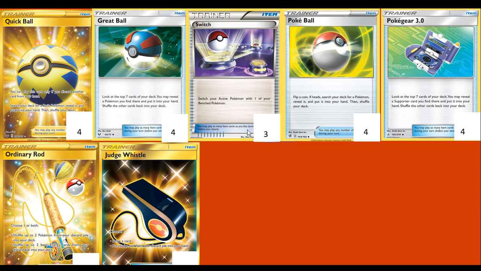We play 4 Pokegear, which lets us hunt down our supporters. We aren't playing too many draw supporters, so it is kind of important that we play Pokegear and Judge's Whistle, which is another 4-of in this deck, just to always be as consistent as possible. And Judge's Whistle also helps us search out Special Energy.